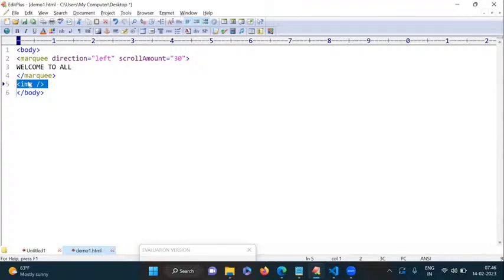Some people may have an idea on this HTML concept, that's why I'm asking. What is the difference between opening and closing tags and this direct closing tag? It's called paired tags and unpaired tags. I didn't get you, come again please. It's paired tags and unpaired. Yeah, why are we using paired and why are we using unpaired tags?